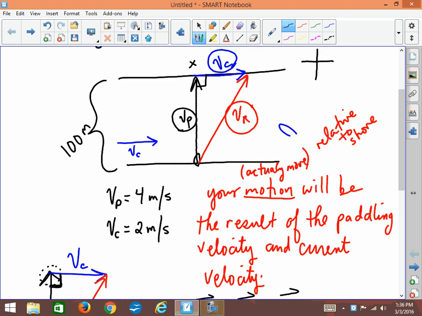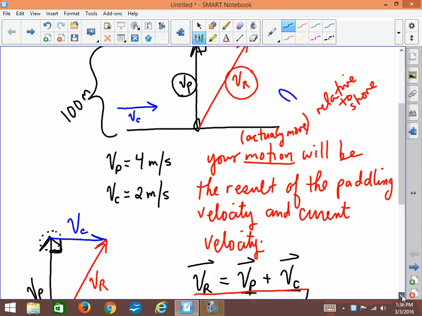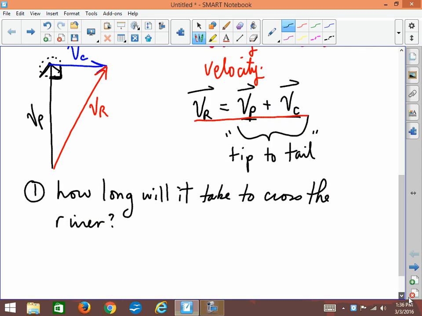If you turn an Etch-a-Sketch knob sideways all day long, you will never get it to go up and down. Has no effect. And if you turn the up and down knob, you'll never get it to go left and right. It has no effect. Which means we can take this and split it apart and look at the up and down and the left and right completely separately, because they have no effect on each other. So we can treat each dimension, up and down or left and right, as a separate thing altogether. So that's kind of what we're going to do in solving these problems down here.